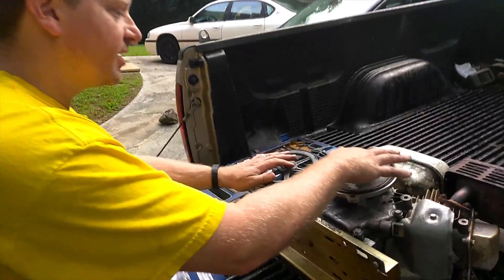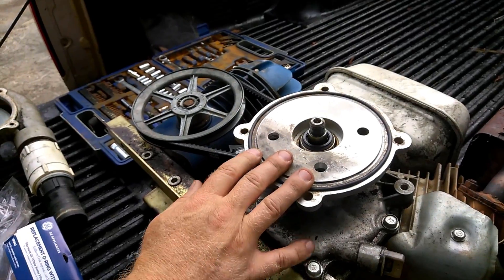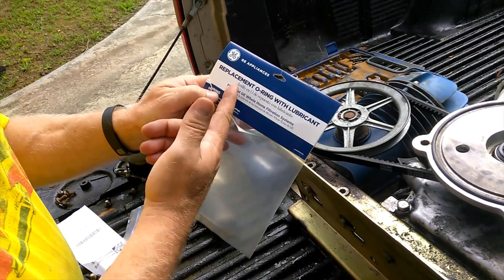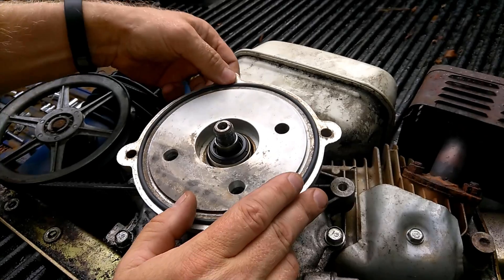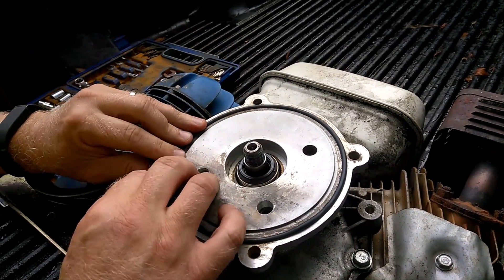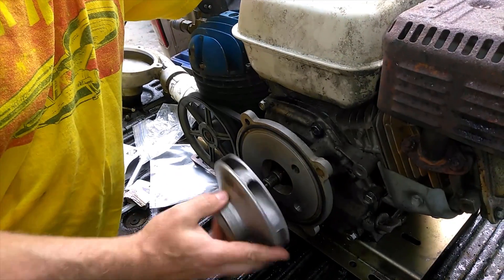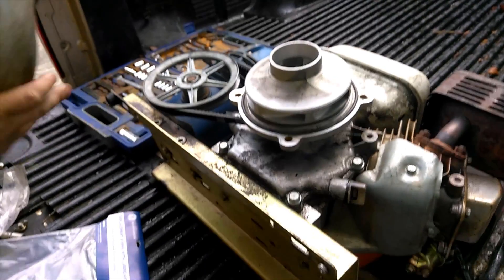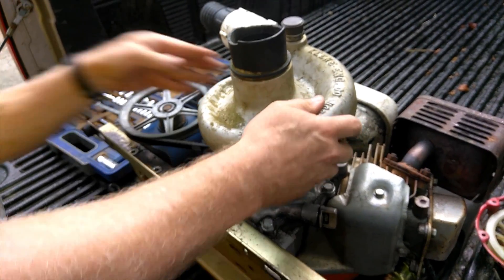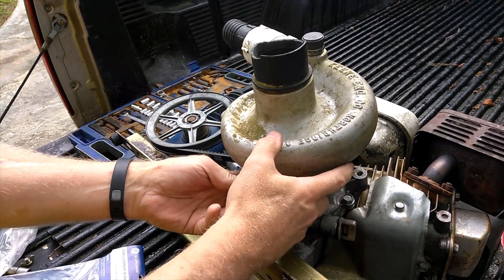We had inadvertently lost the O-ring that goes on this part of the P-180 pump. We first went to Advance Auto Parts, but they didn't have anything over 2 inches. So we went to Home Depot, and the replacement O-ring for a GE appliance fits perfectly — so we just got lucky and don't have any more delays. I'm glad I noticed that, because that would have been very bad — we would have got to the river and it would have leaked water everywhere.